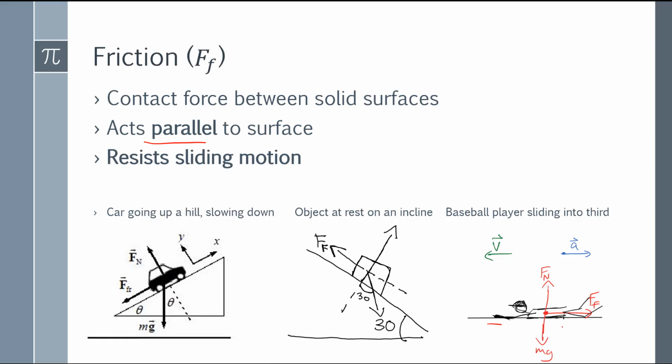So if you have an object that's sliding, like this human that's diving across the ground, friction is going to act opposite the direction of the sliding motion. Their velocity is to the left, so friction pushes to the right. But friction can also push you forward. If you're walking, you place your foot on the ground and you try to push your foot backwards. You try to slide it backwards with a backwards velocity. Friction doesn't want you to slide, so it's going to apply a forward force to you. And it's that forward force of friction that allows us to propel ourselves forward.